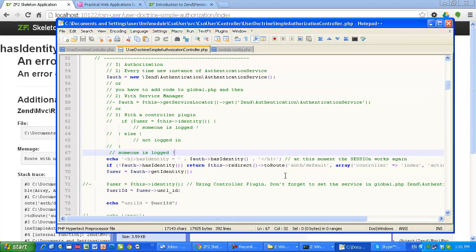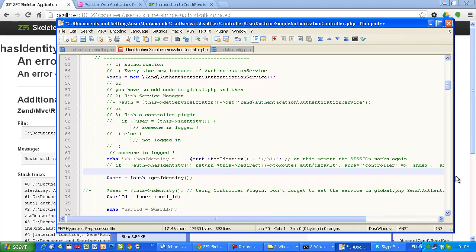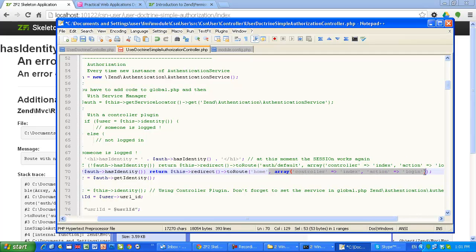And in fact I will do it with home because I'm sure it exists. It exists. So in other words, if there is no identity, if we don't know this guy, we are not gonna allow him to see this action, to execute the action and see the results. This is the right wording for that.